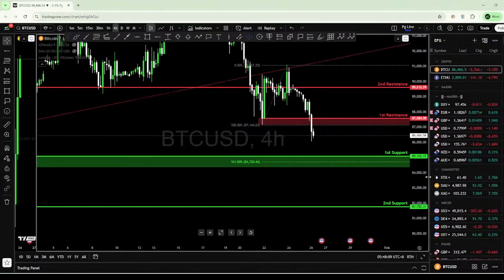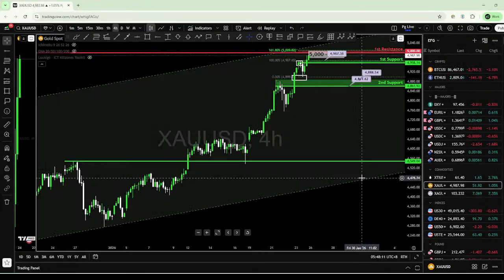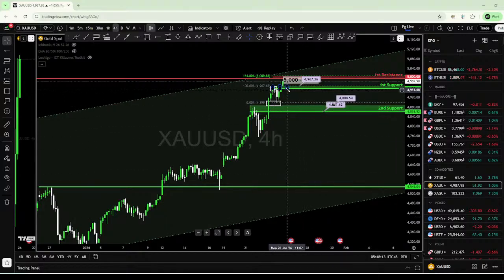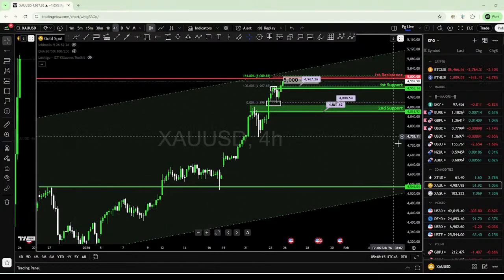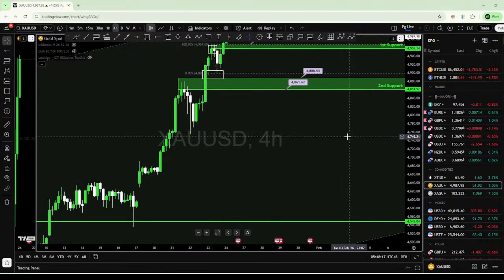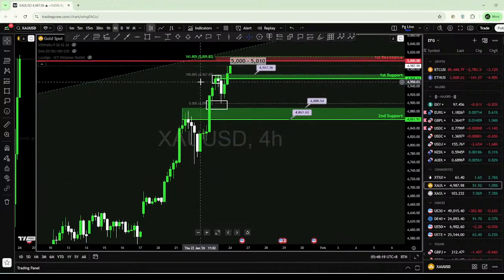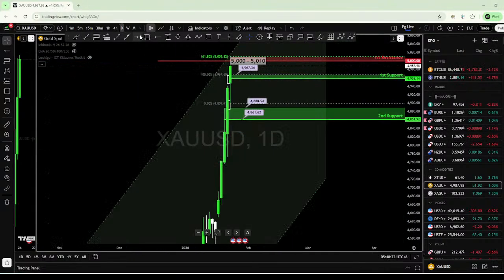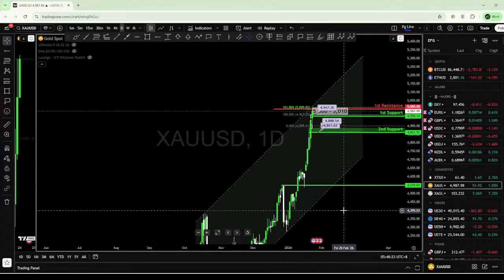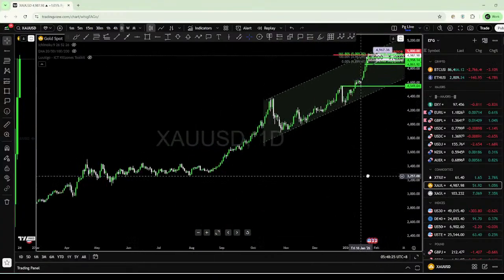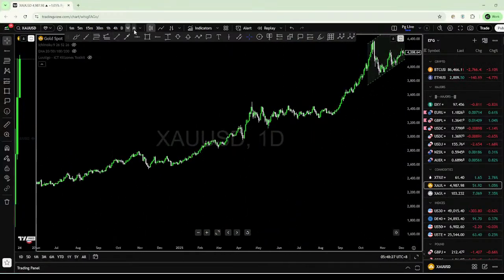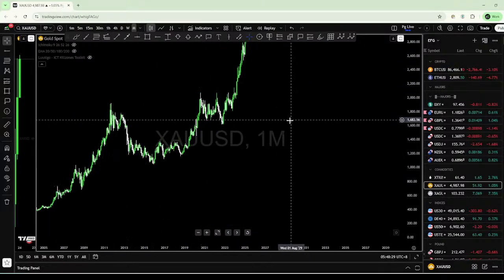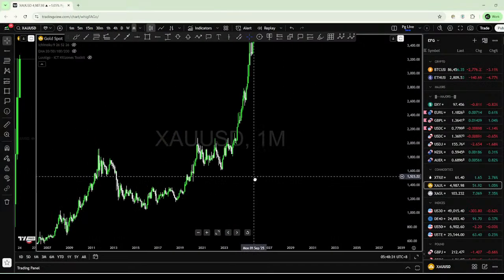Okay, just in case you guys just join, I'm gonna move back to the XAUSD again. So 5,000 to 5,010 is gonna be our key resistance level. Okay, look at when was the good crash in 2022.